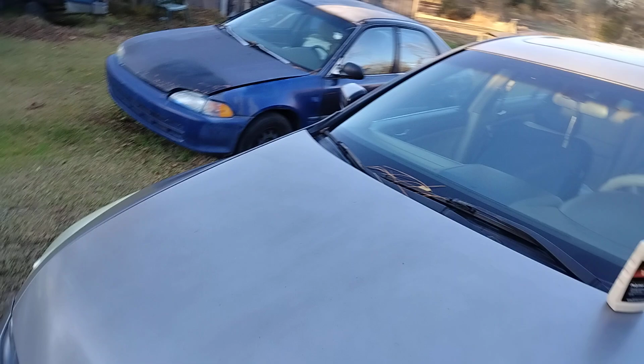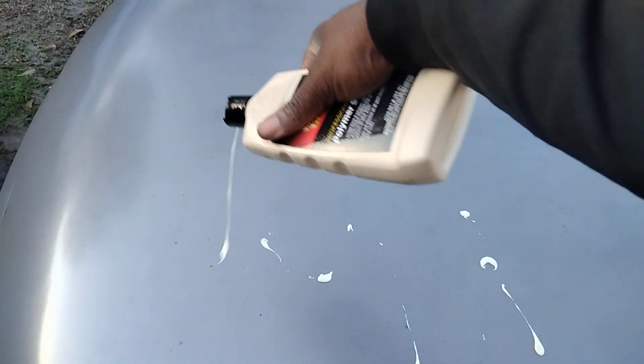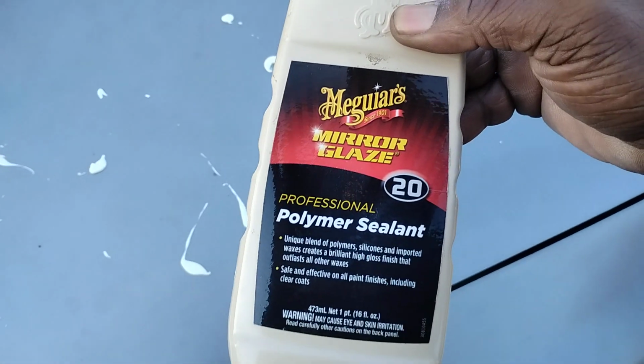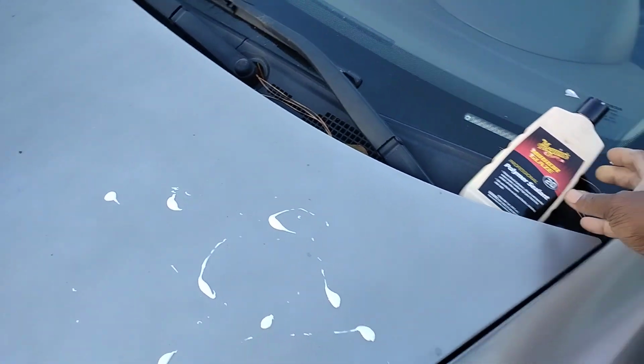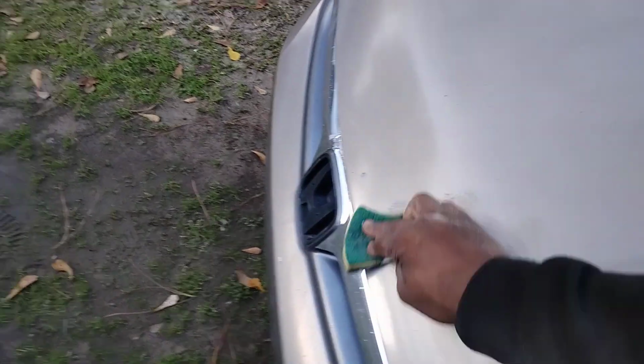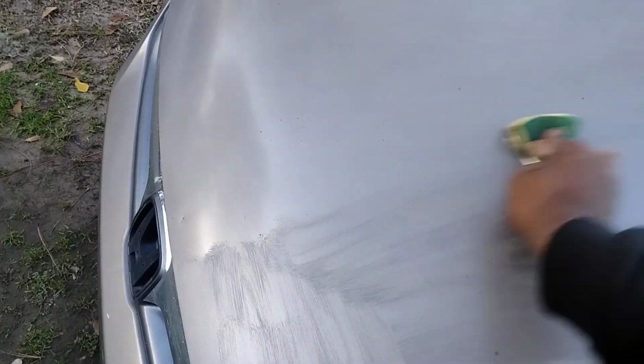You know, so let's hit half of this hood just to be playing with some. I'm just going to take it and dab it up there like this, and make sure I got a great deal of this stuff. All right, so I'm just going to take it on in like this. Just rub it up and down, side to side. Just get it up there quickly.